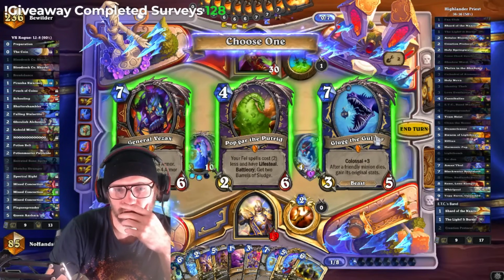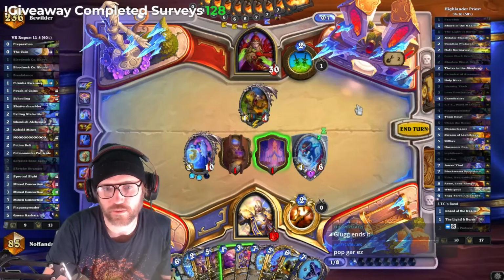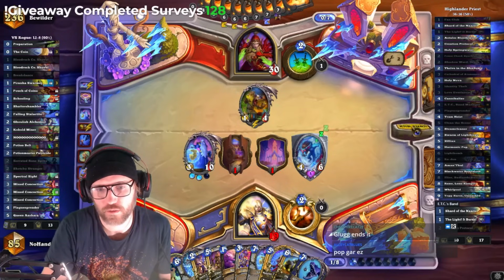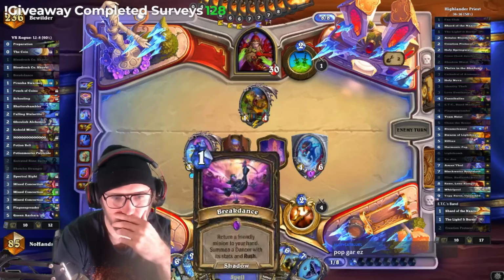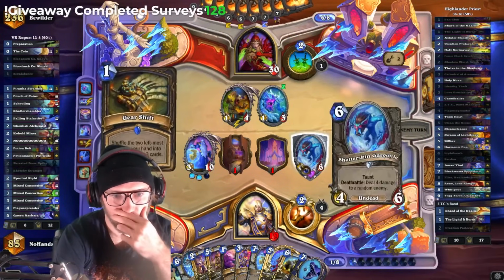If I get this down, it's kind of endless boards with Rodden, right? Glug kind of ends it here, I think. Do I even need to kill this Potion Master here? I feel like I don't. I feel like I'm better off just chilling. So I can go Glug, and then I just go Rodden and bring Rodden back 8 times. Seems kind of good.